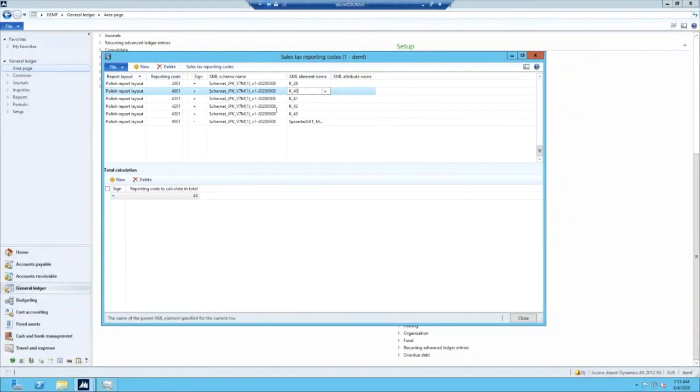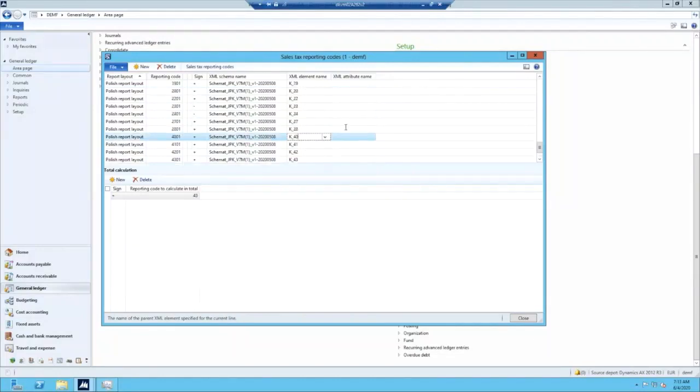For example, looking with attention at the schema, we can find out that the code which was previously reported in K43 now will be reported in K40. This means that for such cases, you will use reporting codes like 43 here and 40 here. All these things you will also find in the KB article, just to draw additional attention to this.